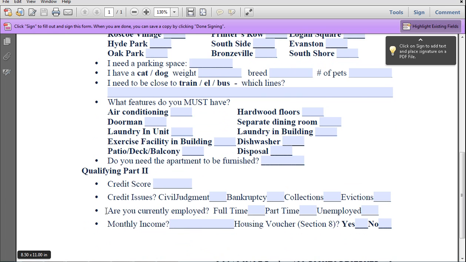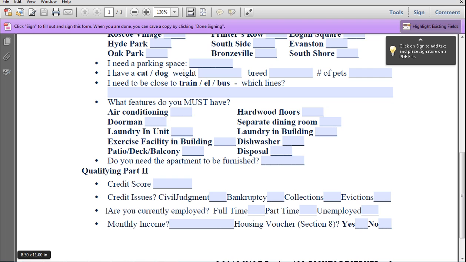Okay, the last piece is qualifying. This is the most important part of the whole questionnaire, which is to say, you need to know what their credit score is. Now, the way that I would recommend bringing this up is, oh, hey, just before I let you go, as you're probably aware, Mr. Prospect, every place that you apply to is going to run a comprehensive credit report.